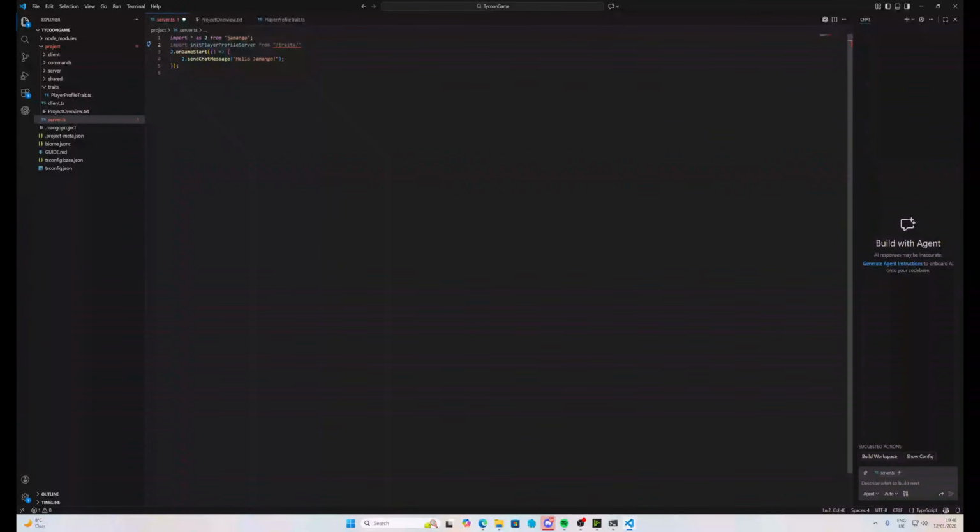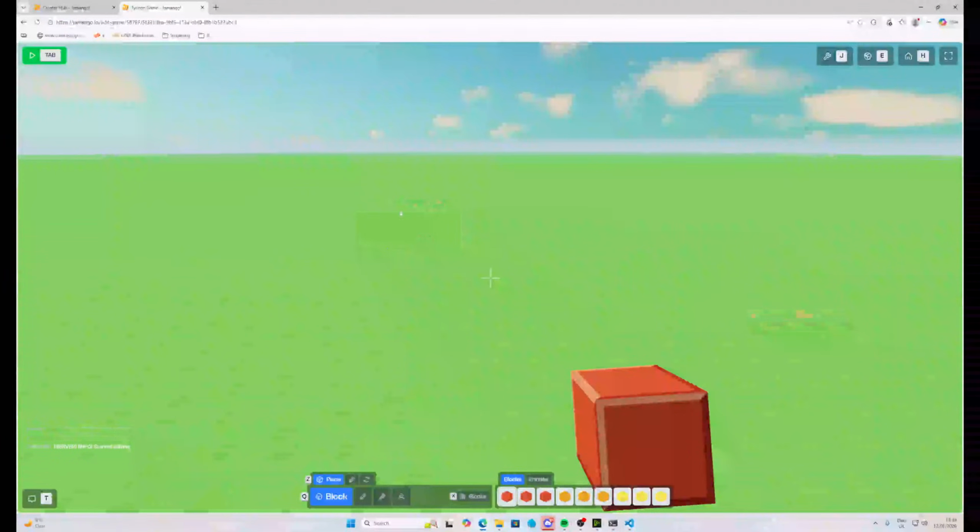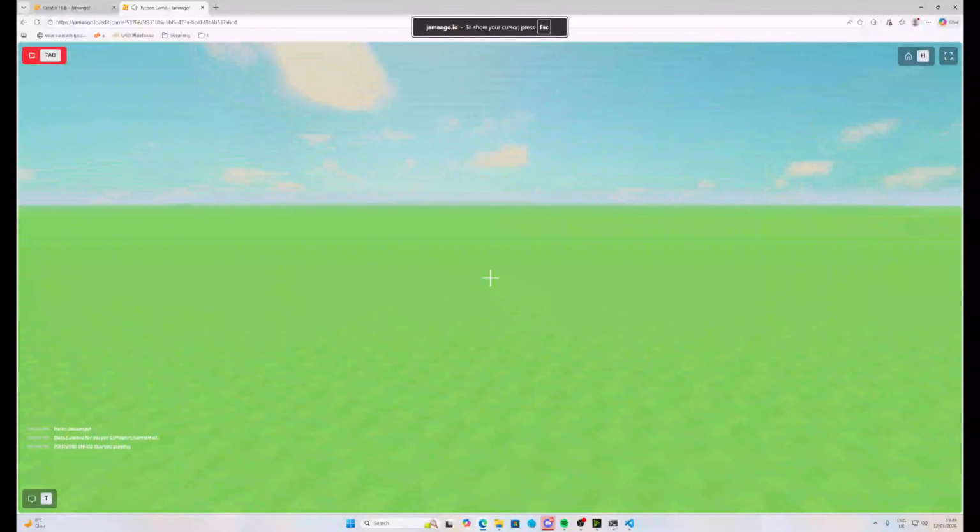The traits, player profile trait. It's not working.